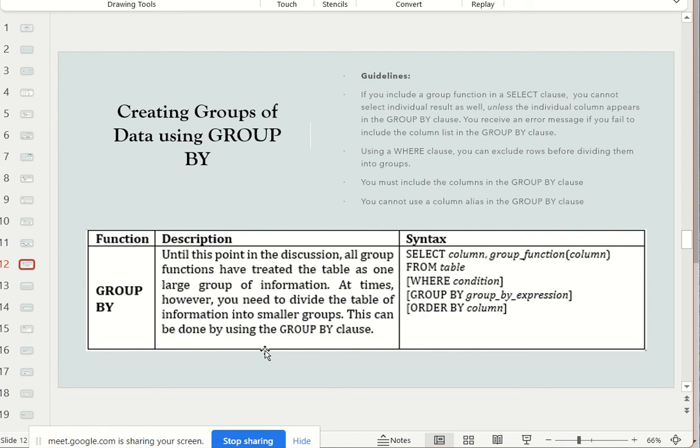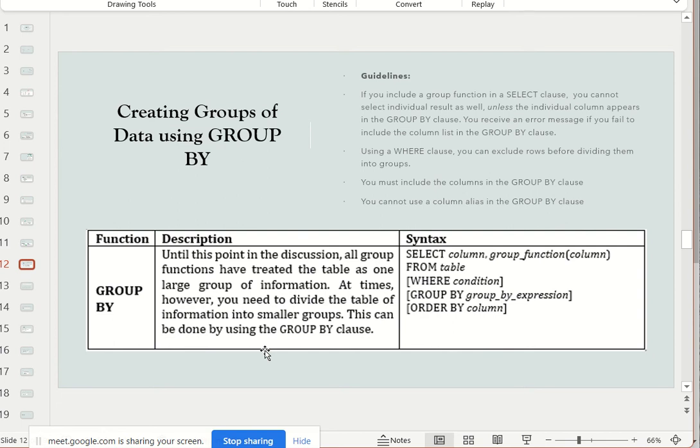You will receive an error message if you fail to include the column list in a GROUP BY clause. If we use a WHERE clause, you can exclude rows before dividing them into groups. You need to include the columns in the GROUP BY clause, but you cannot use the alias in GROUP BY.